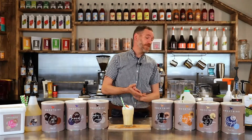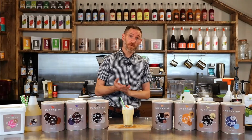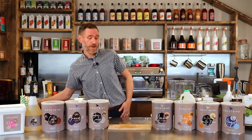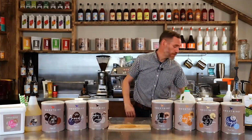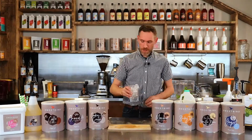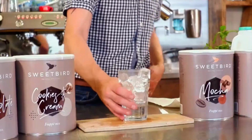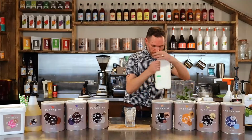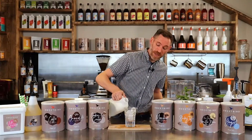Now this one's one of my favourites, and it's going to be using the vanilla bean frappe base, the strawberry puree from the Sweetbird range, and digestive biscuits. And this is going to give us a strawberry cheesecake inspired drink. So, as before, start off with a glass of ice and fill this again to the top to about 1 centimetre below the rim.